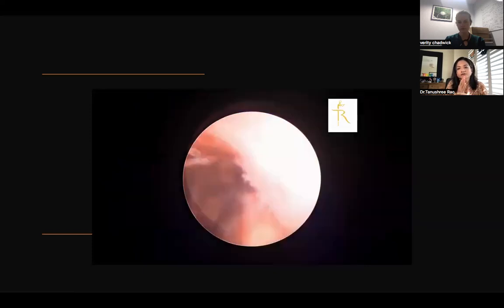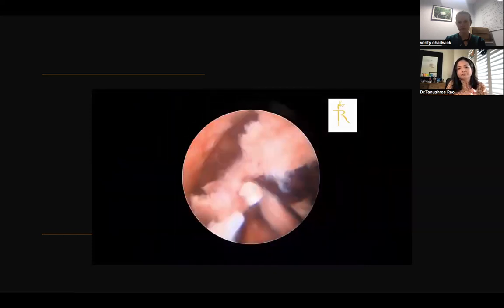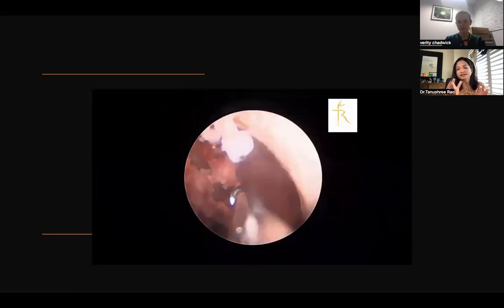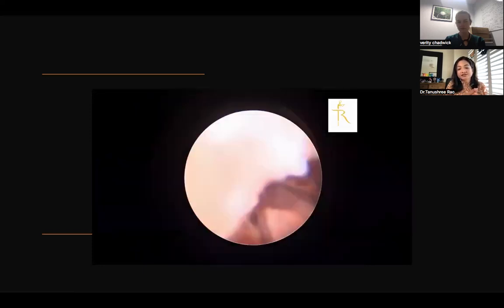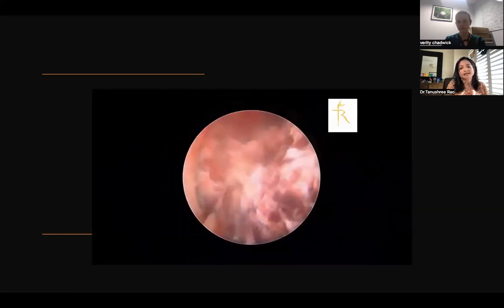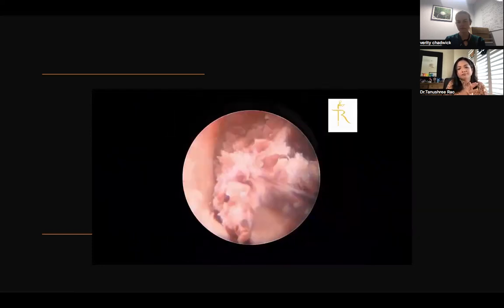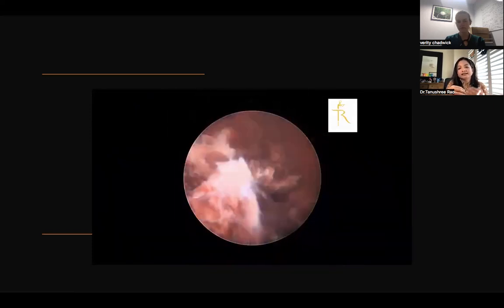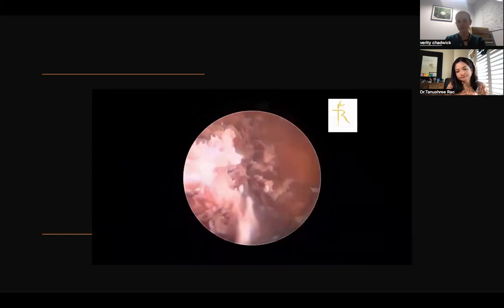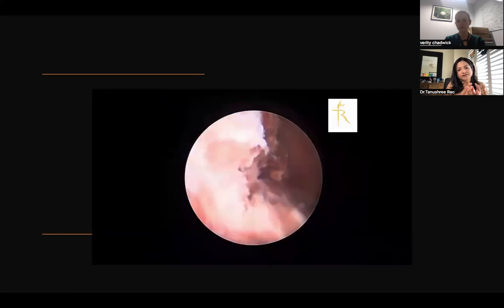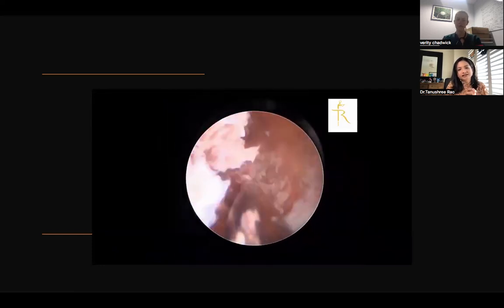There are different cutoffs for different fluids that you use. I've used normal saline over here. In certain operating systems, you might have to use glycine as well. So these are the two operating fluids that we use in hysteroscopy. And there are different deficits based on the fluid used, whether the patient is healthy or not, and a few other factors. Okay? So almost, I think 60 to 70% of the resection is done.